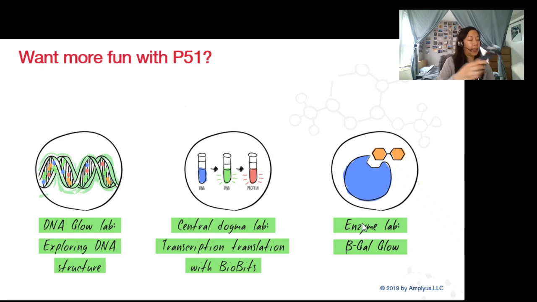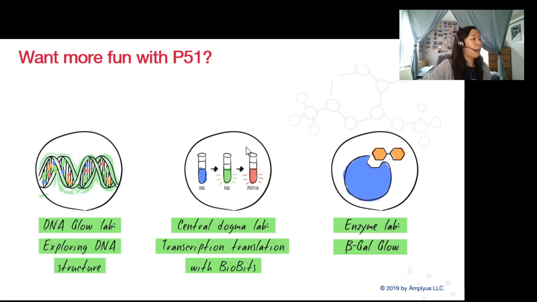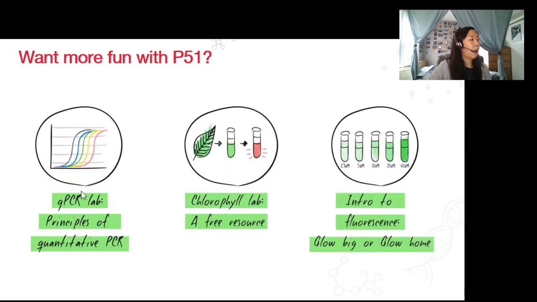And if you really like the idea of using these P51, like if you're already going to buy pipettes and a P51 for your students, we have tons of other labs as well. We have one that covers DNA structure and base pairing. So I did the Central Dogma one here today. We have a lab that covers enzyme activity. We have our qPCR lab.